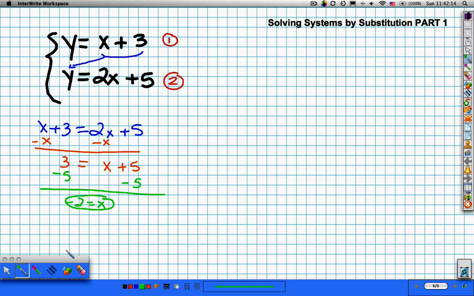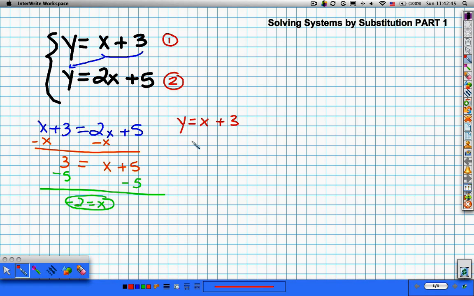Okay. Now that we have our value, we need to take our x and plug it back into one of the original equations. It can be equation 1 or equation 2, it does not matter. Because now that we know x, if we put it back into one of the equations, we can solve and figure out what y equals. And remember, the solution to a system is an ordered pair. So I'm just going to go ahead and put it back into equation 1. That seems a little bit simpler than equation 2.